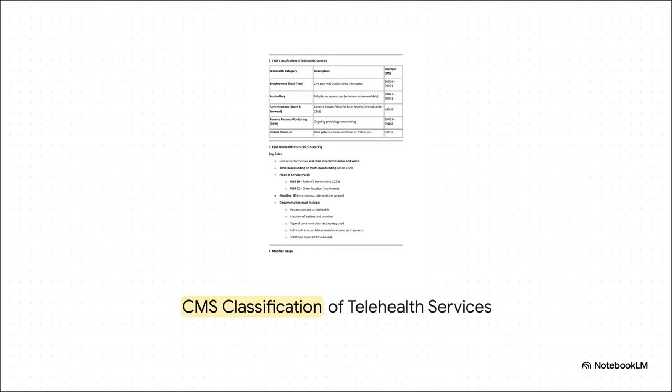First, you've got your synchronous real-time interactions. That's your standard live two-way audio and video. Then you've got audio-only telephone encounters for when video just isn't happening. And finally, you have asynchronous store and forward, virtual check-ins, and remote patient monitoring. Knowing exactly which bucket your specific service falls into is going to dictate every single thing about how you bill it.